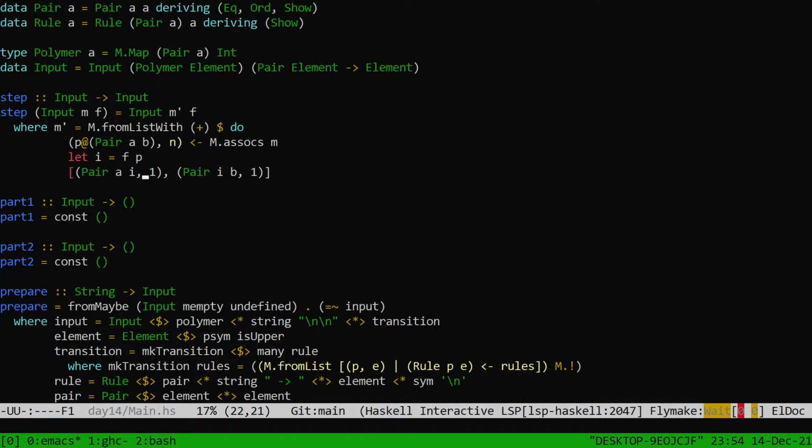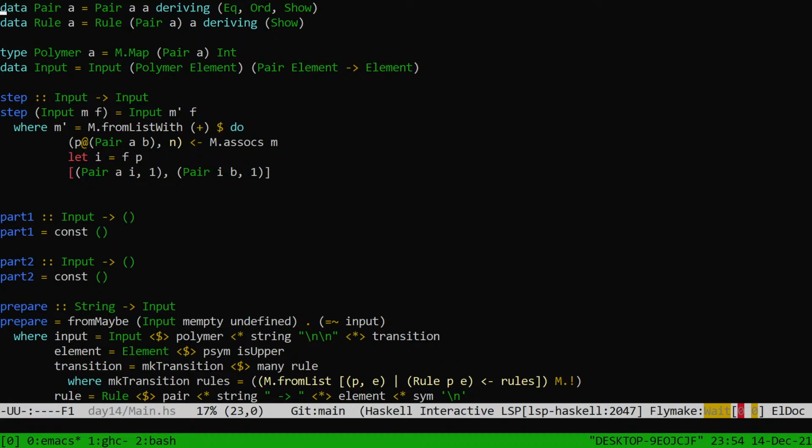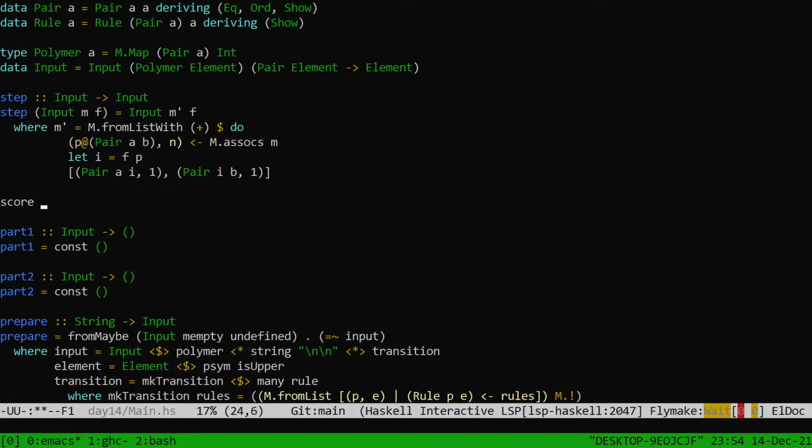We could inline this. It's not saving us a lot of characters, obviously. It's sort of nice to only call the function once. Whatever. I'll just leave it as is. So part 1, we probably want a function called score, which I imagine will be reused by part 2 as well.